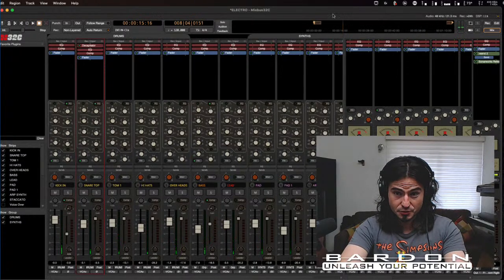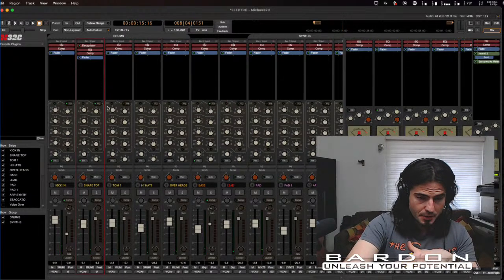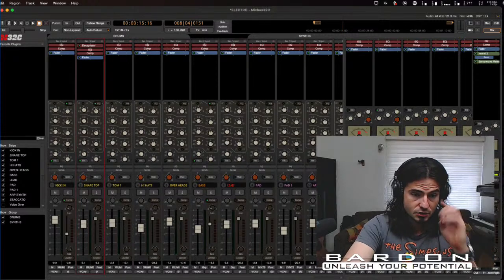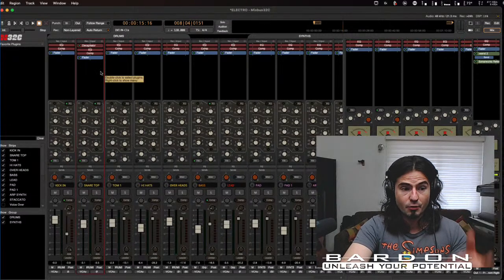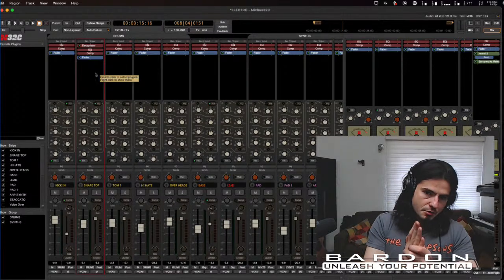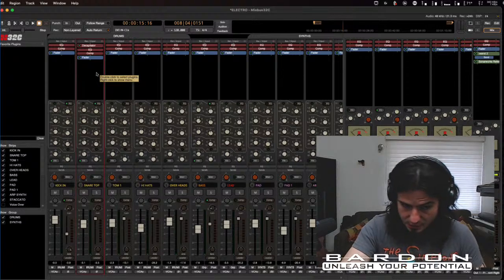Good. Now, I love how the snare sounds, and I hope that you saw how different it is every time that I turn the equalizer off. As soon as I turn the equalizer off, we get a much duller sound in the snare. But as soon as I bring it on, wow, the snare pops, and it's cutting through the mix without any effort. And again, I haven't touched the fader yet.